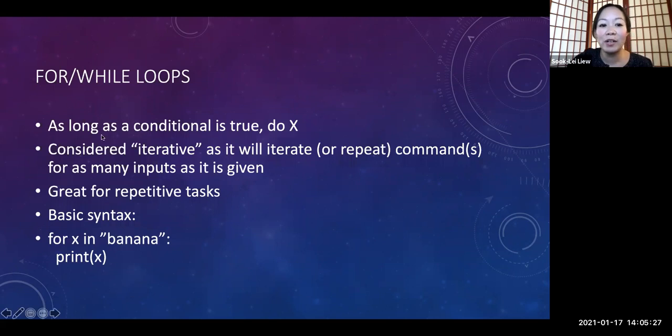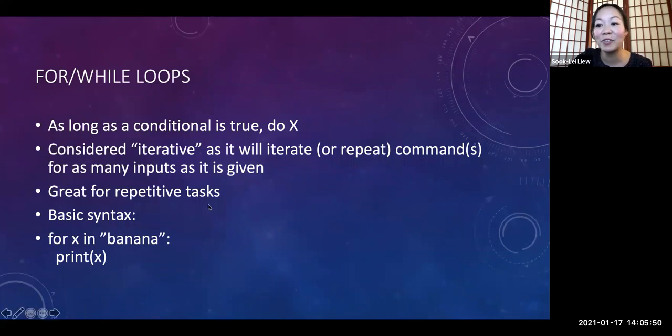So for or while loops will do something as long as the conditional statement is true. So they're often considered iterative because they will iterate or repeat a command for as many inputs as is given and as many tasks as is true, or as many rounds as the conditional remains true. This is really great for repetitive tasks.